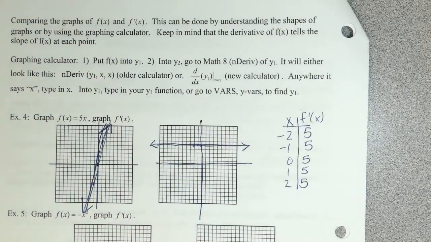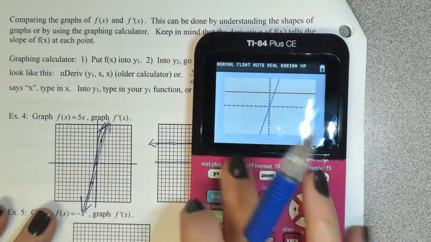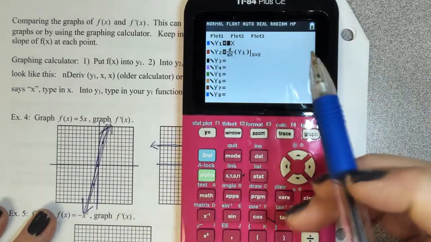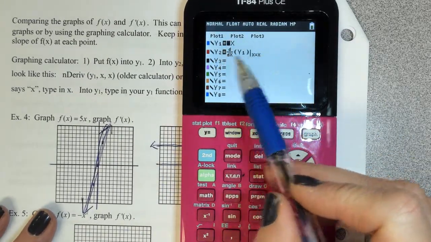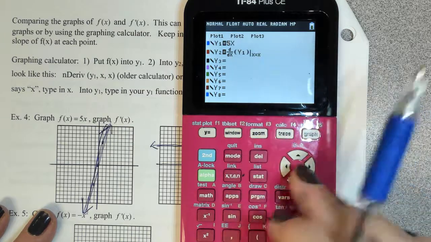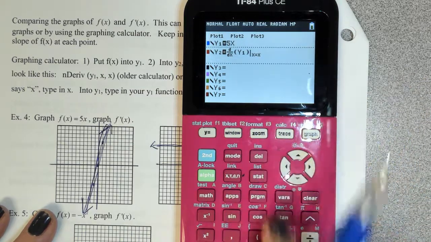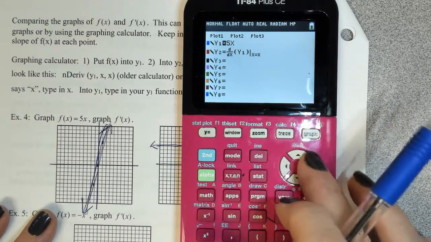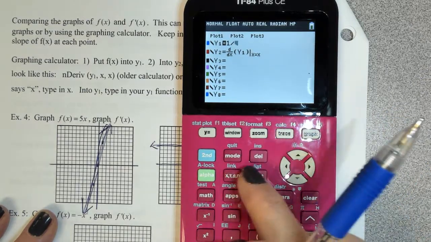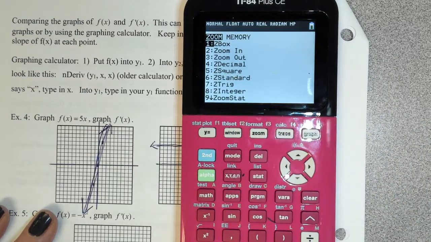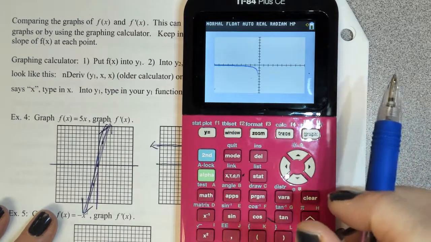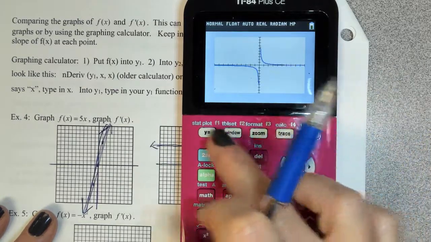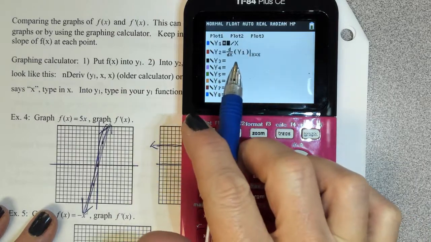All right, makes sense? And guys, here's what I do. I just keep that in there like all day long, even when I'm teaching Algebra 2. I just keep this in here if I'm going to be using it later, and I just turn it off. So if I don't want to see the derivative, I'll just turn it off. So let's say I'm in Algebra 2 and I'm just graphing an inverse function. So I just want to see that inverse function, and so now I can just graph that because I have the derivative turned off. And they'll probably ask, oh, what's that for? And then I'll say, oh, it's a derivative for calculus.